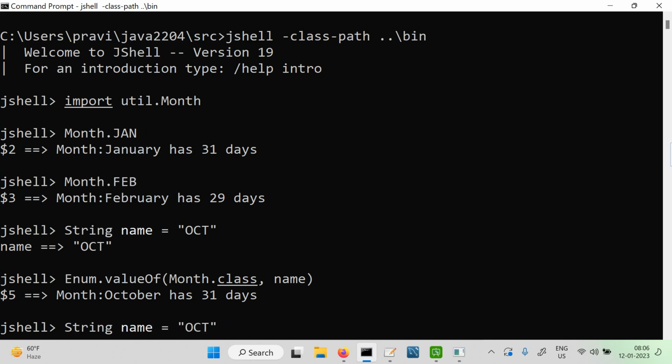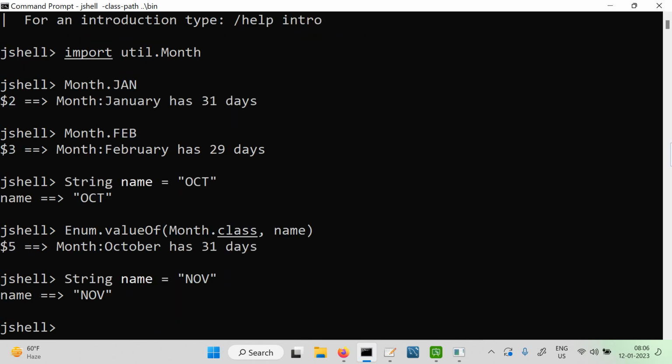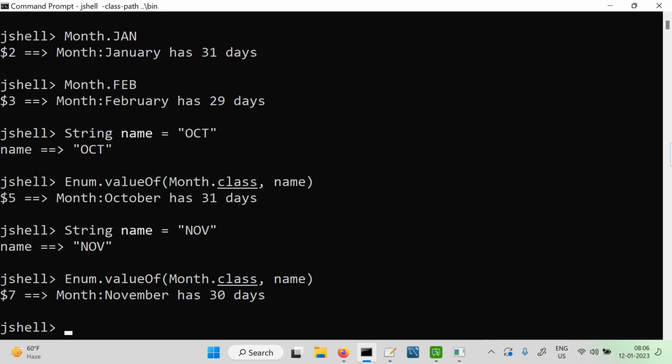Okay, you can change the name to something else, right? Okay, fine. So we can check on this anytime. So one way of getting an object given a name is this. Okay, now another important thing which is related to the enum, let's see this.